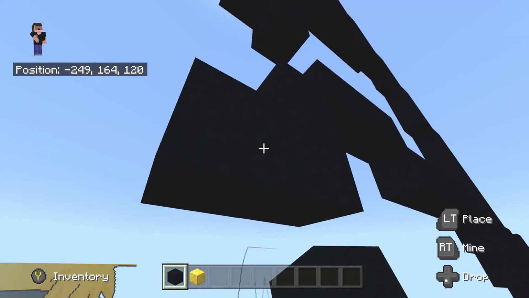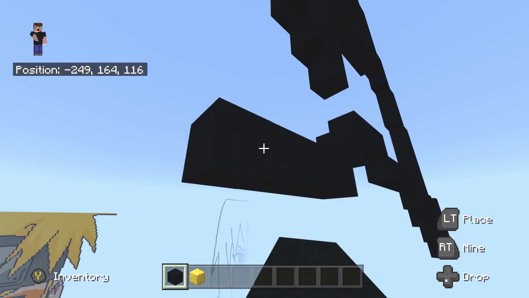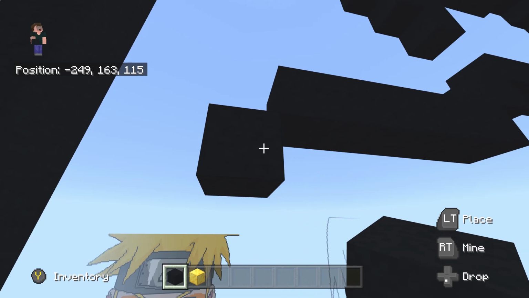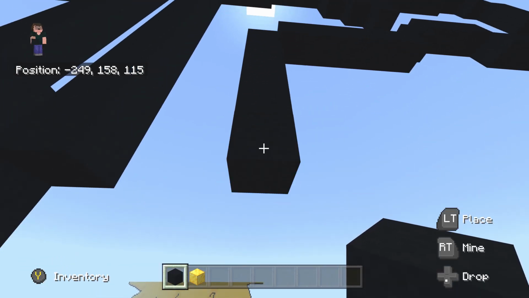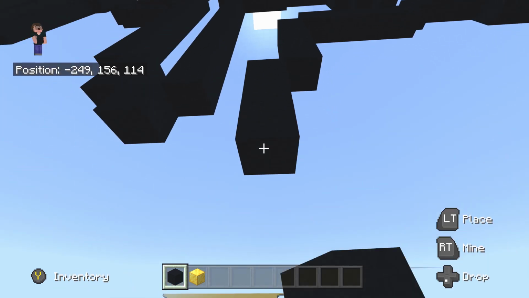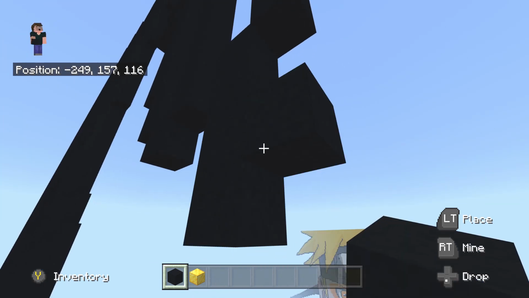And another bottom left diagonal. And go to the left by 4. So 1, 2, 3, 4. Then do another bottom left diagonal. And go underneath by 3. So 1, 2, 3. And then we're going to do another bottom left diagonal. And we're going to go underneath by another 3. So 1, 2, 3. And fly up by 1 and place 1 to the right.